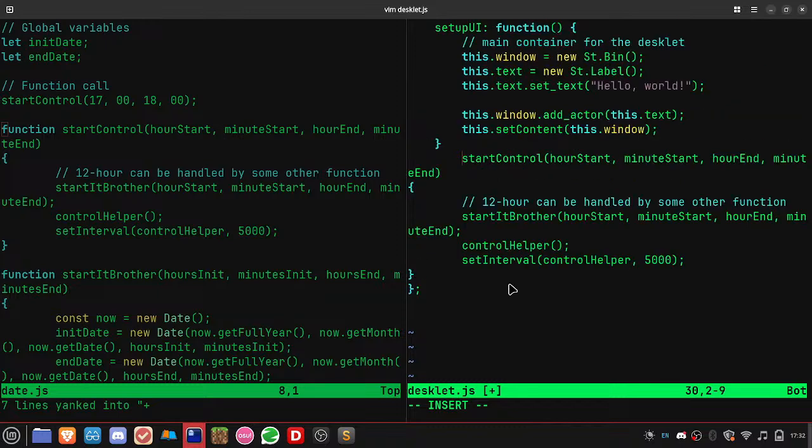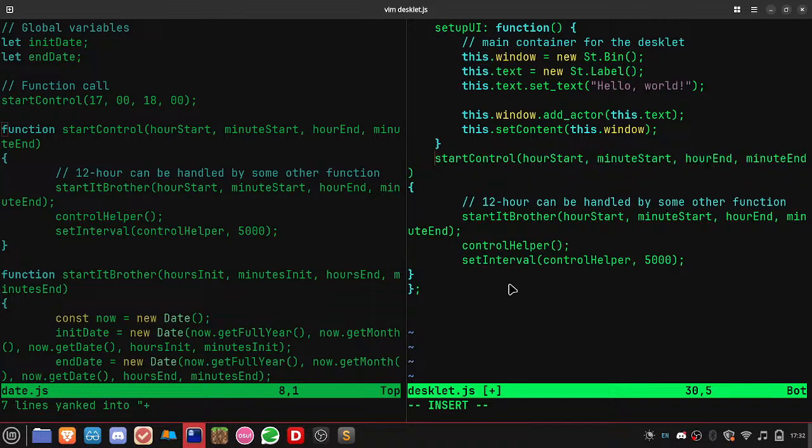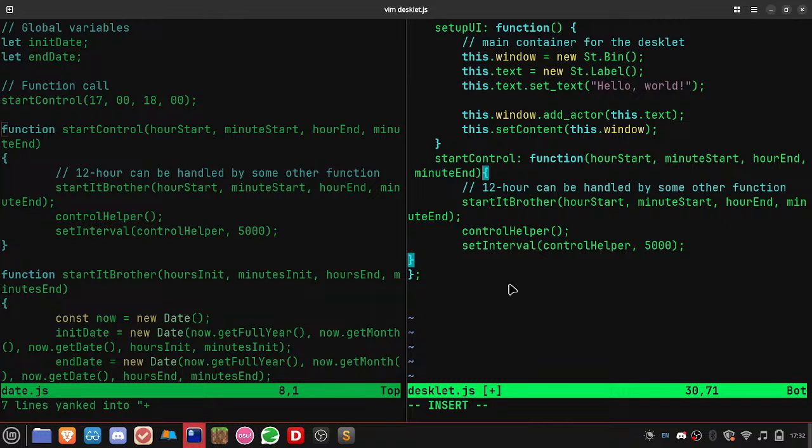Start control. Colon function. I think we should have accounted for this function. Okay. Well, whatever. Yes.